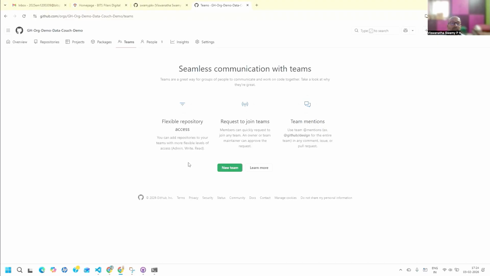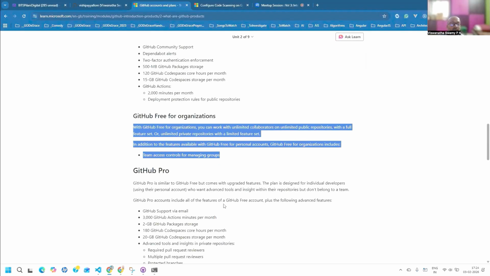So instead of adding anyone who's coming in to individual repositories, it's better to add and remove people in the team. And when you create a repo, add the team to the repo, so that way every one of them will get access to that particular repo.